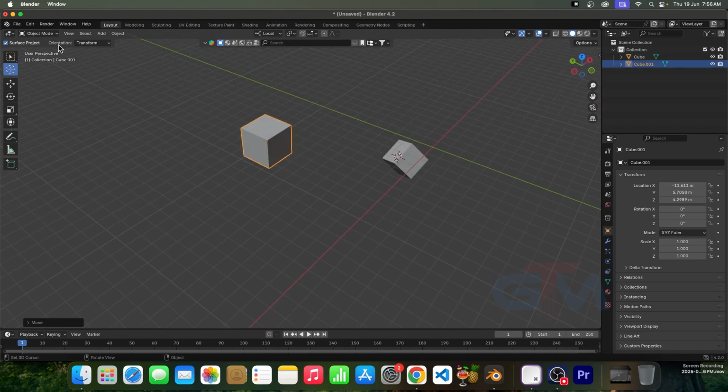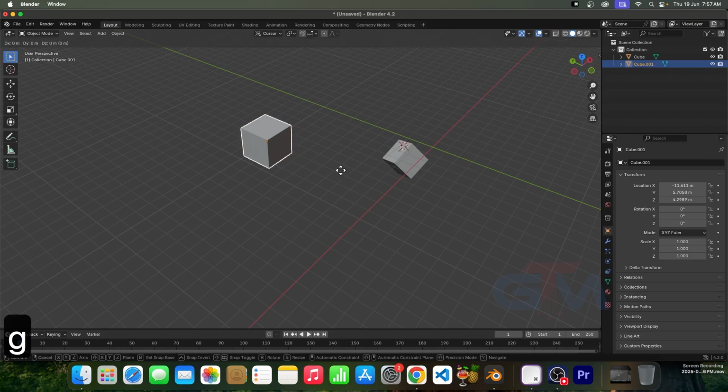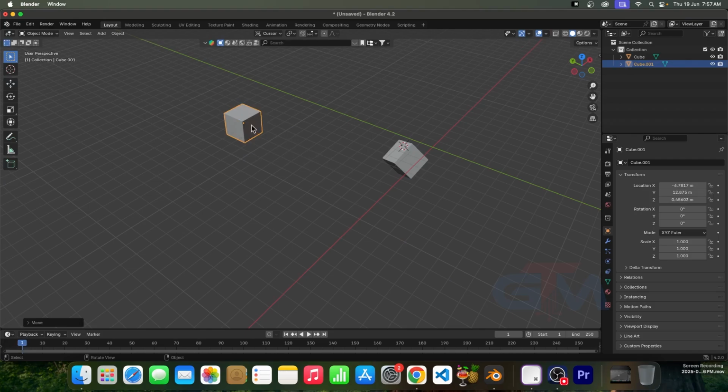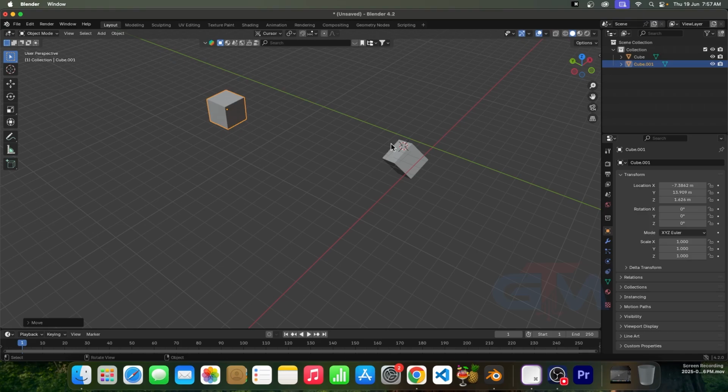Okay, I just select the cursor, and the surface project is selected, orientation is transform. I will select this object, and if I click on this one, you can see the cursor got the orientation of this object. Right now I will go to cursor and select this object. If I hit G and Z, and G and Y, this axis is from this cursor. So based on the cursor also we can control the orientation as well as the transformation.